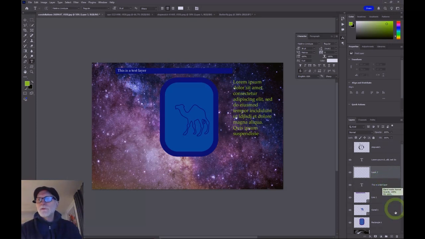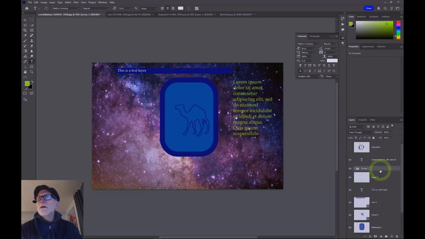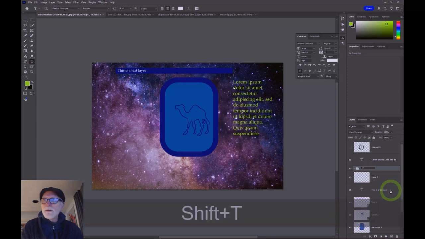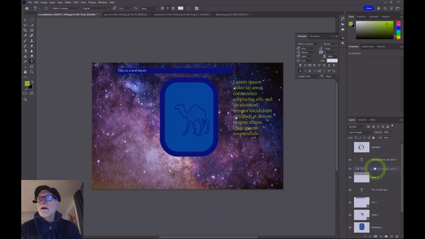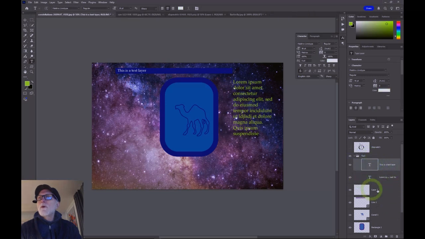And that will make it easier for people that I'm working with to know what's on the individual layers. Now, another tool that we have for organization with the Layers palette is we can create folders. So I'm going to click on the icon. The third one over from the right here is the folder icon, and that will appear above your active layer, and you can also click and rename that. And I'm going to put all of my text into this one grouped folder. So I'm going to call it text, and then I can drag my text layers into that folder and organize them in that way.